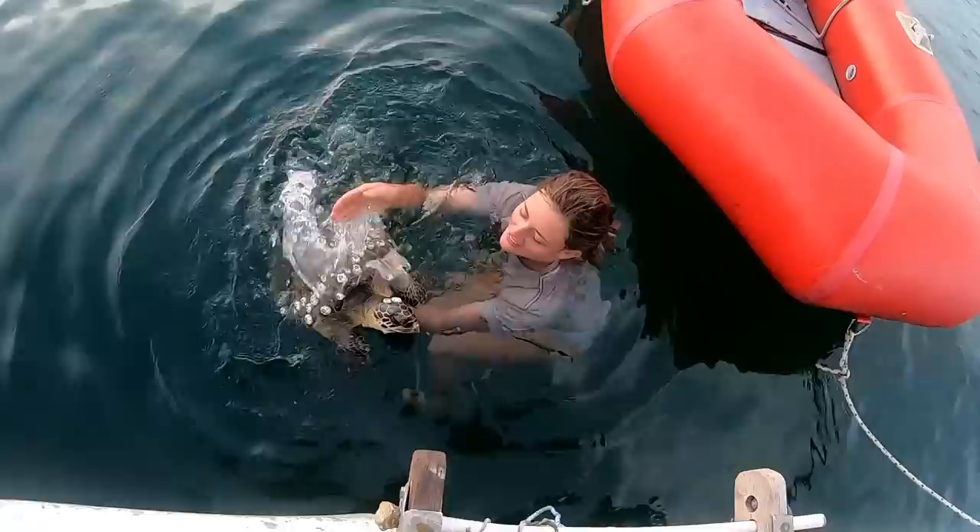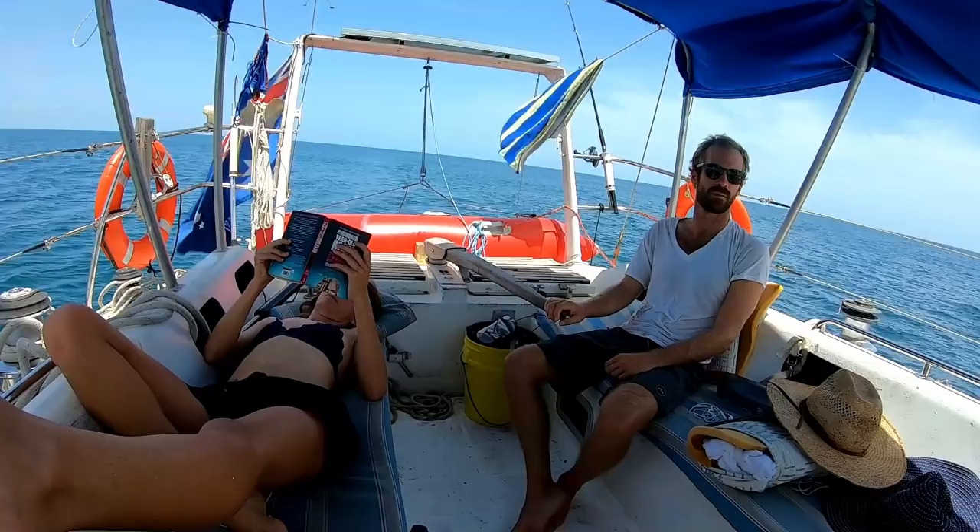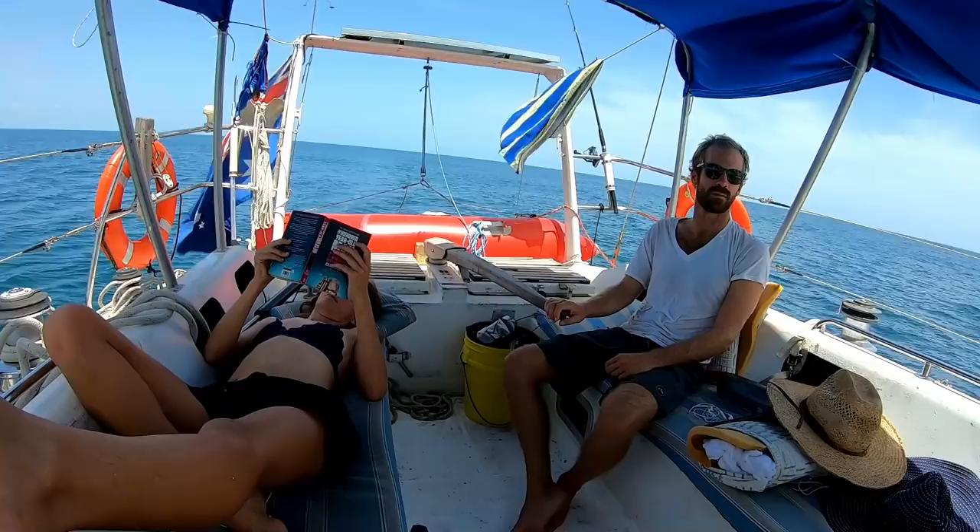Our little turtle friend was eventually released after pooping out more and more plastic until she eventually felt better. Having a patient like her with plastic ingestion makes me even more determined to share our stories to help improve the planet in every way possible. I'd love to ask each of you to collect three pieces of rubbish on my behalf today. Next episode we continue on with Mexico in our sights — until next time, stay chuffed everybody.